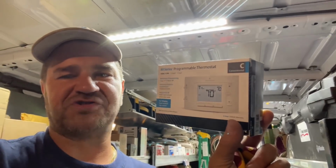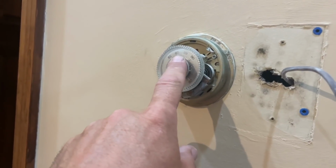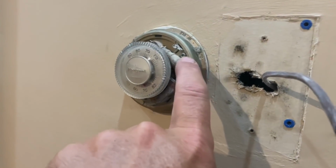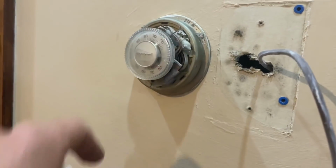All right, let's swap out these thermostats. So it's kind of dumb. We had a thermostat here. This is a Honeywell, what they call a yo-yo. It's a T87F. It has a mercury bulb inside of it right there. It's a bulb of mercury, which is now outlawed. We actually have to recycle this. I have to send this to New York State and they recycle it properly.